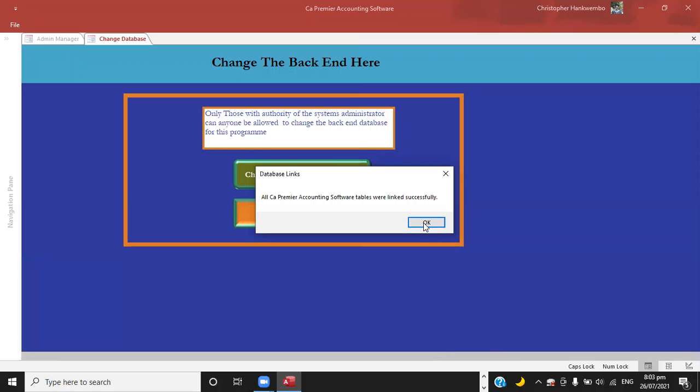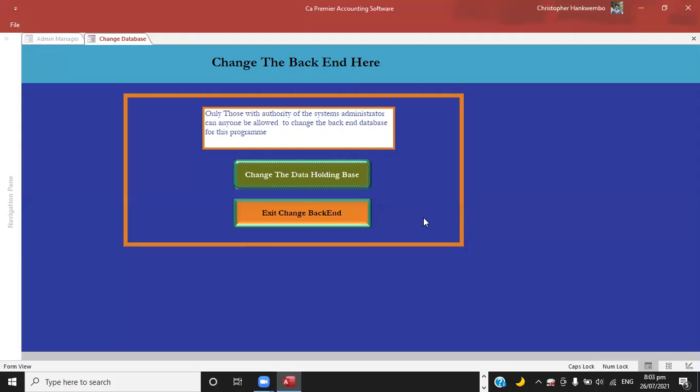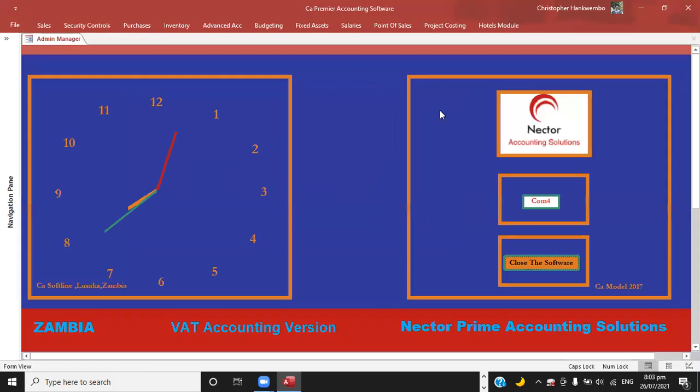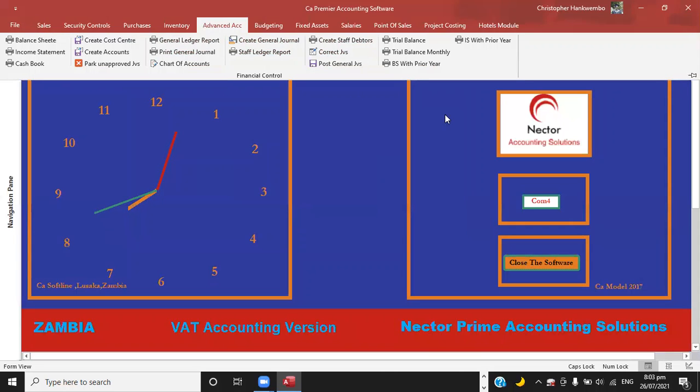That's all. So in this way, it means that now you are not in Lusaka, you have gone to Kitwe. Whatever you are going to see here is purely coming from Kitwe branch. You can view their invoices, you can view their reports, you can check whatever you want to check. All issues which you want to query, you can query them. If there are any issues you are not happy with, you can tell them to reprocess them and send you the database again until you are happy.